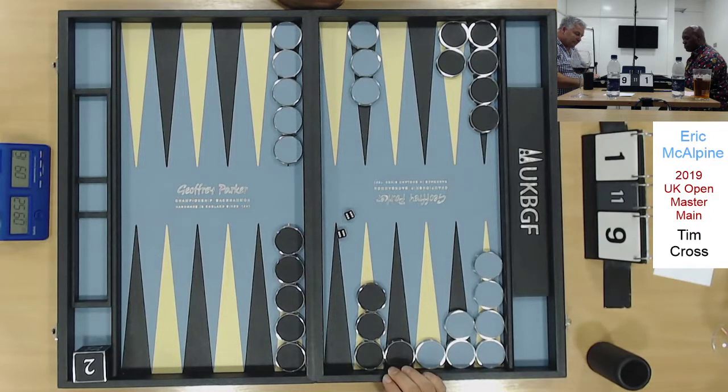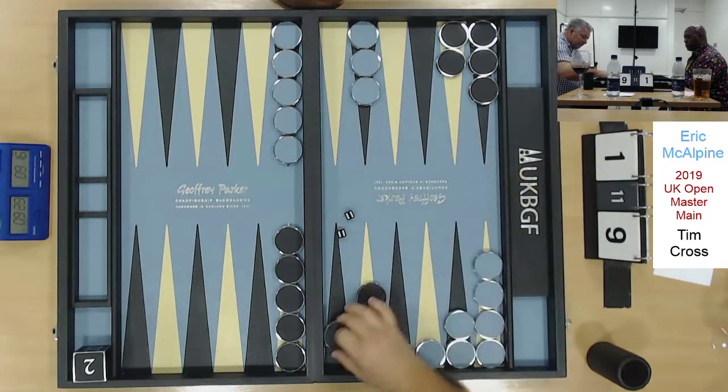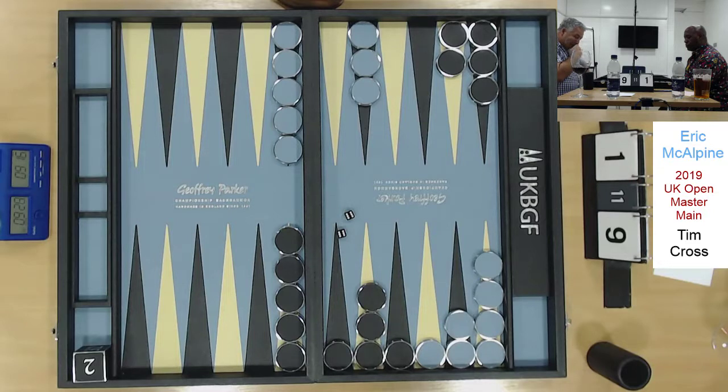52 and 28 is 80, 89, 113, 140. So it'll be 137 after the roll. 80, 95, 25. So I think he's about 12 pips up after the roll, which implies that this is the right play.